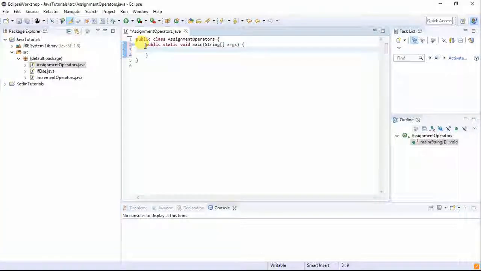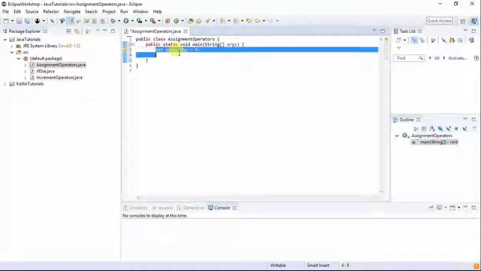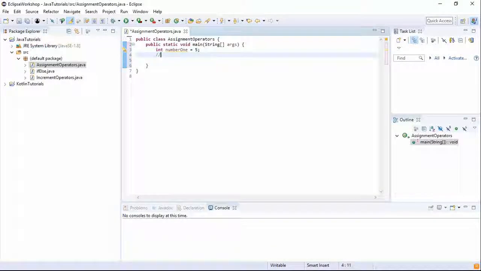Now, to declare an integer and to initialize an integer is as easy as saying int, name of the integer, number1, since that's what I've been using, is equals to 5. So now this is in one line a declaration and an initialization. If we're going to say what a declaration was, it would be int number1. Now this is a declaration, but an initialization is when you say number1 is equals to maybe 6.